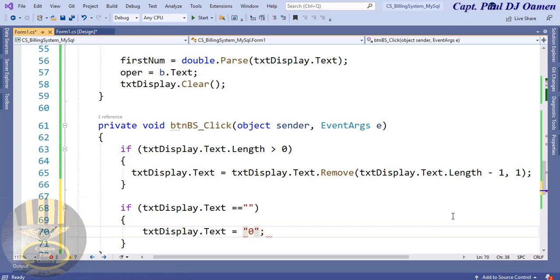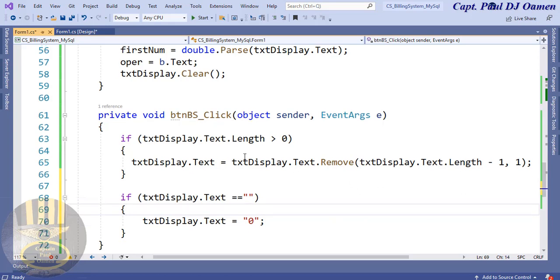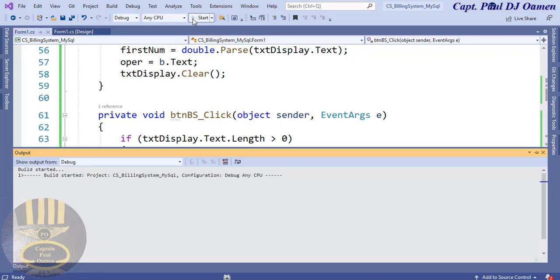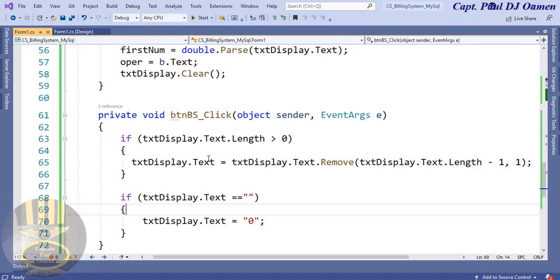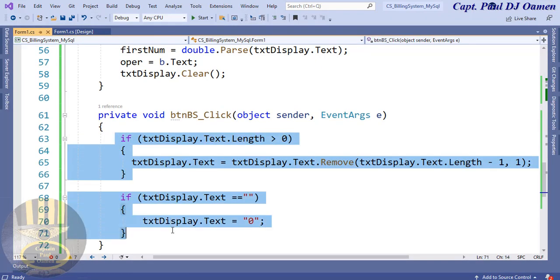I think that should take care of that. So let's try that out again. Click on run. There we go. Now select whatever value and just backspace. There we go. Look at that. That's fine. Alright, so end that. Okay, so that's taken care of.